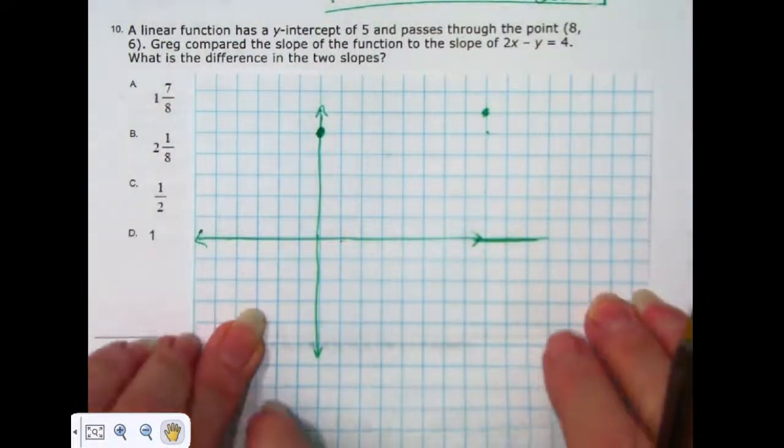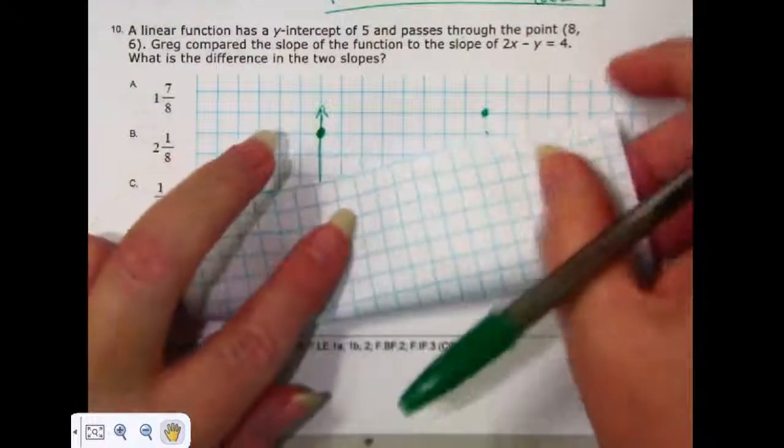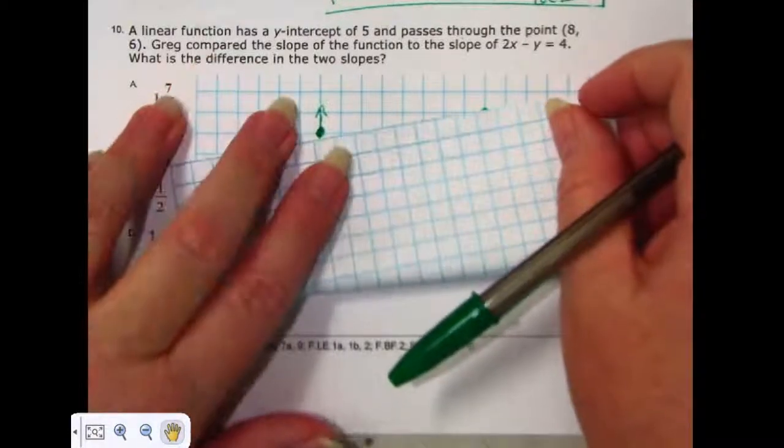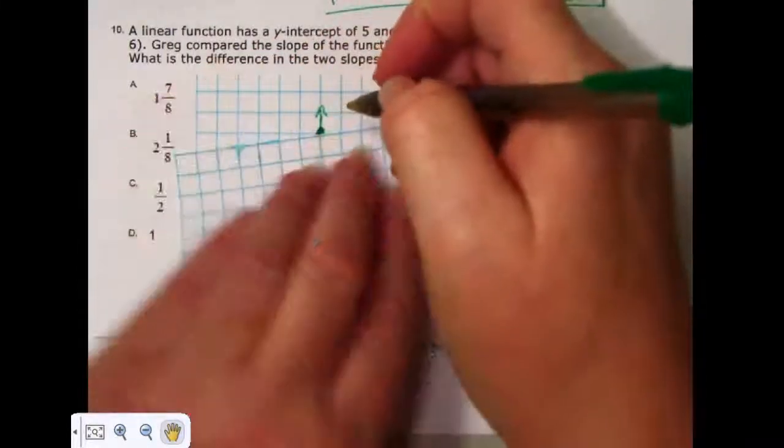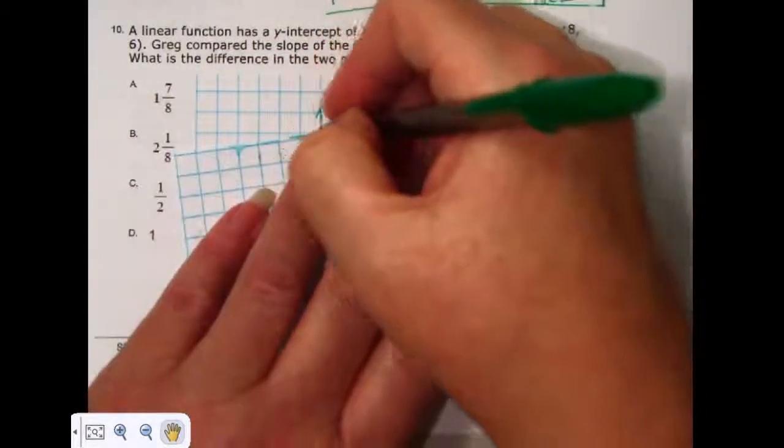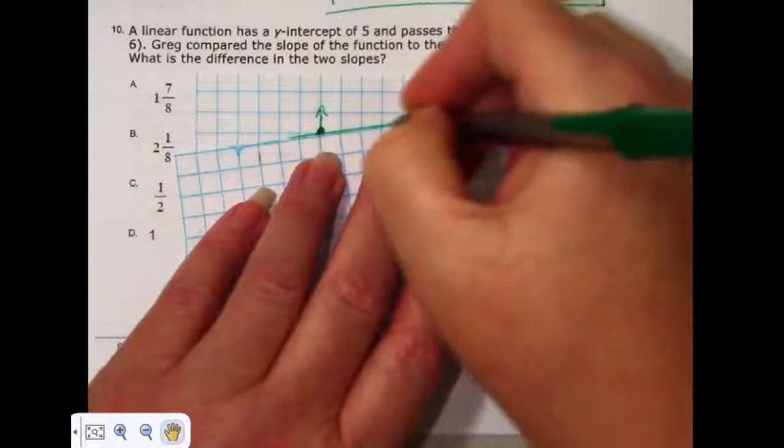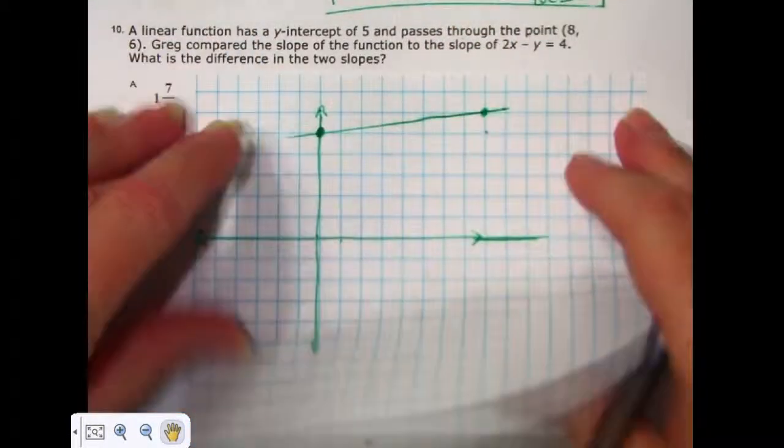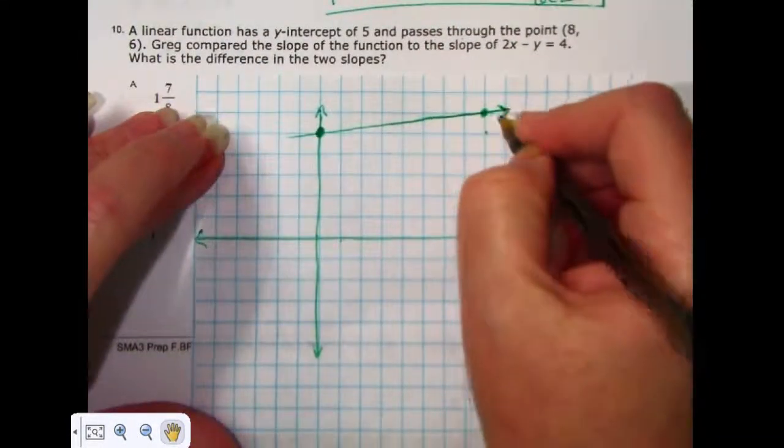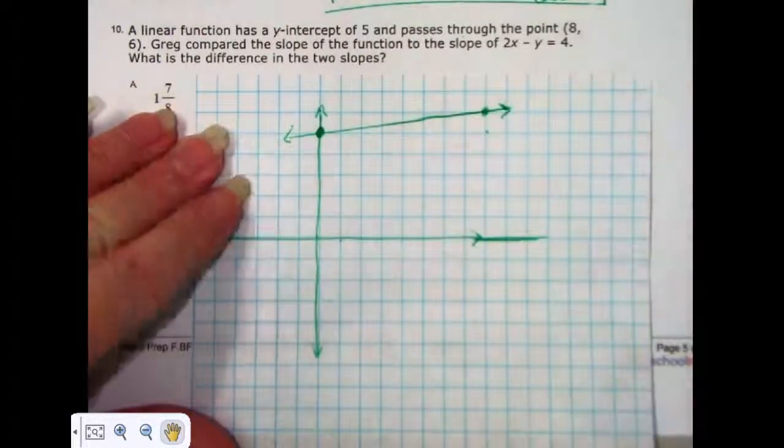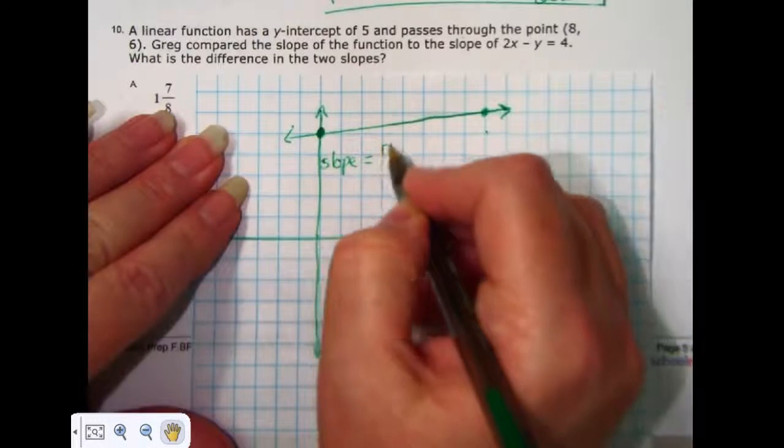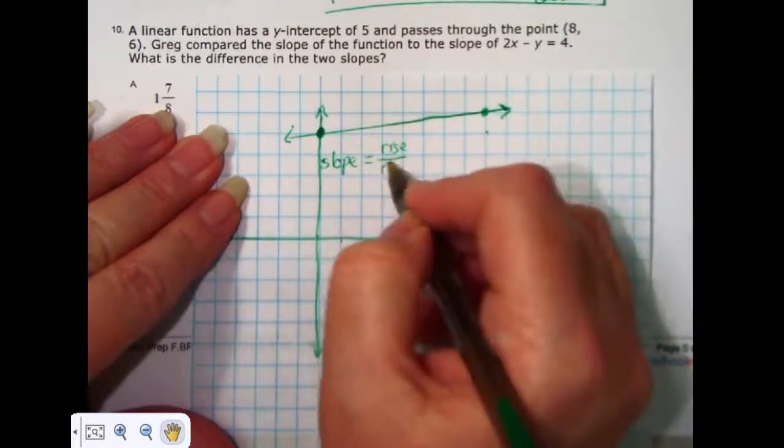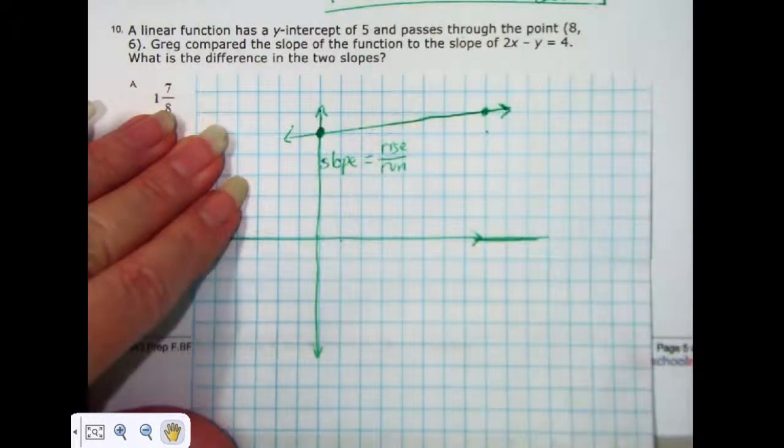And then take my straight edge, if I want to. I can actually figure this out without the straight edge. Of the other scratch paper, or whatever I have, and draw that line. Now, what you have to know here to find the slope is that slope is the rise over the run.